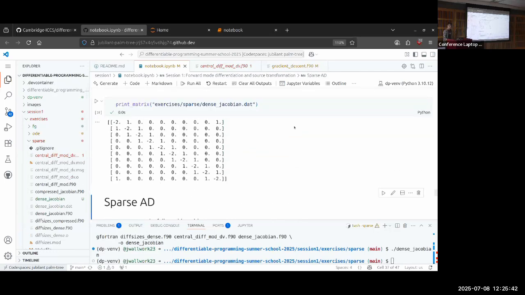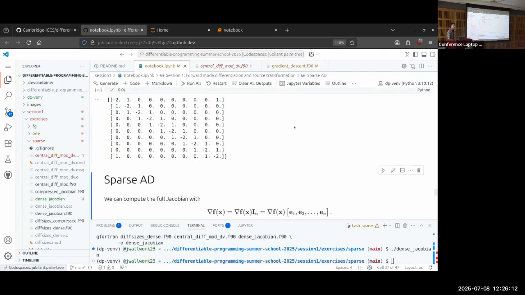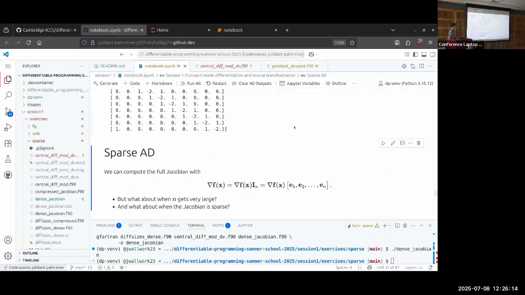So for those of you that are familiar with finite difference methods, this is kind of the classic tridiagonal matrix, and it's the one that we've chosen for this example. So you can see it's all -2s on the diagonal, all 1s on the off diagonals, and then because we've got a periodic domain, we've got 1s in the corners as well. And this is very clearly a sparse matrix. There's lots of zeros in there. And so as soon as you see sparse matrix, you should be thinking, well, how do we make this more efficient? Because surely there's some compression that can be done.